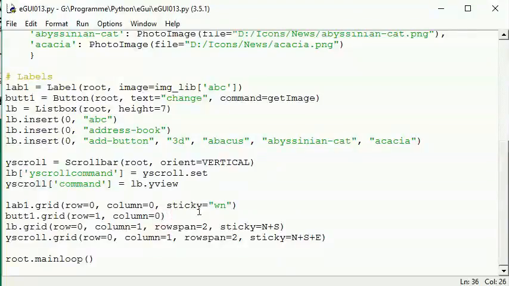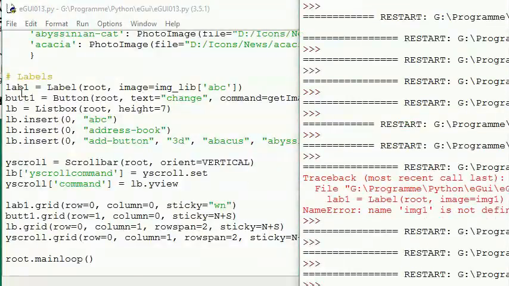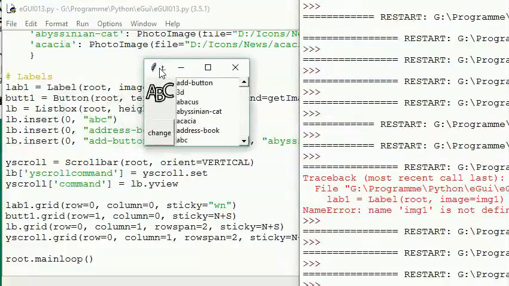I'd like to expand the button to the top and the bottom, or to the north and the south. Like here. So the button is a little bit bigger. So okay.